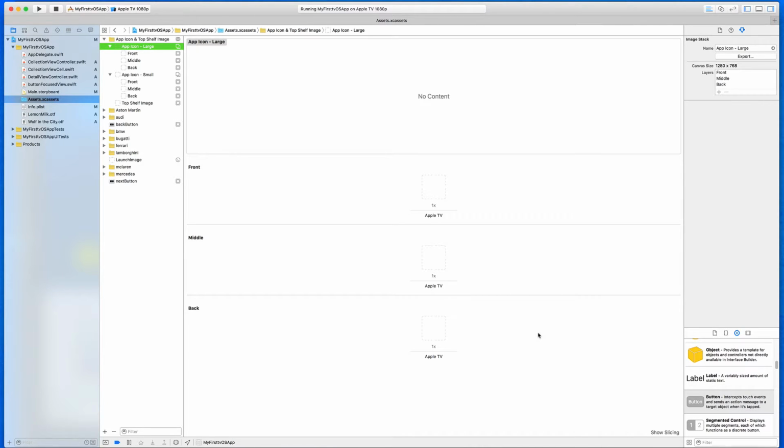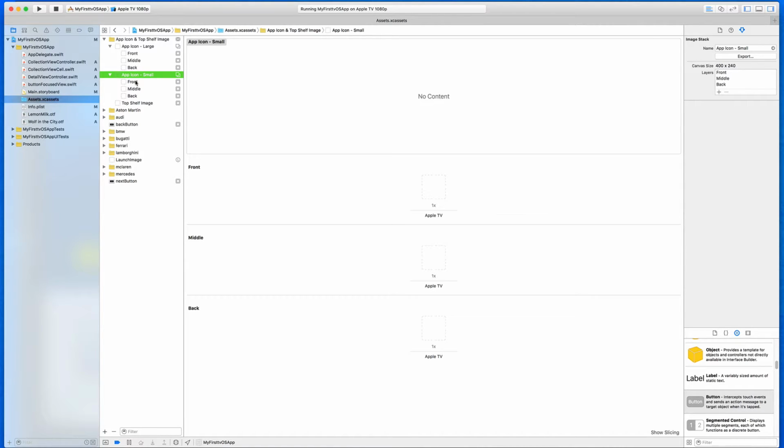Now, the great thing about creating Apple TV applications is if you've tried or actually submitted your own iPhone applications, you would know that you create the app icons for the device, you place them in the project, but you need to create a really big one for iTunes Connect for the App Store. Well, you kind of do have to do the same here, which is the large section, but the great thing is you add the larger App Store icon within the project. You don't add it to iTunes Connect. So the large app icon that we add into our project is solely going to be displayed on the App Store, whereas the app icon small is what is used to display it on the actual device.